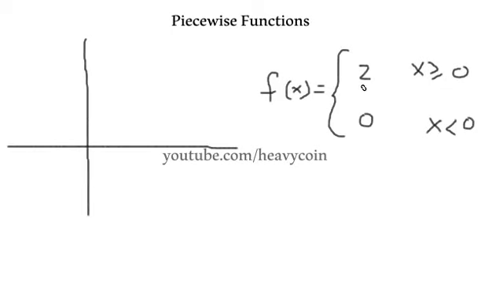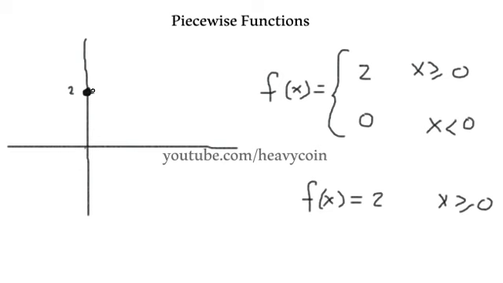So let's go ahead and look at this top one up here. We're graphing f of x is equal to 2, and our domain is x is greater than or equal to 0. So 2, we'll say 2 is right here, just arbitrarily pick a spot. And it must be greater than or equal to 0, so that means we can take 0 and plug it in and we get 2 out.